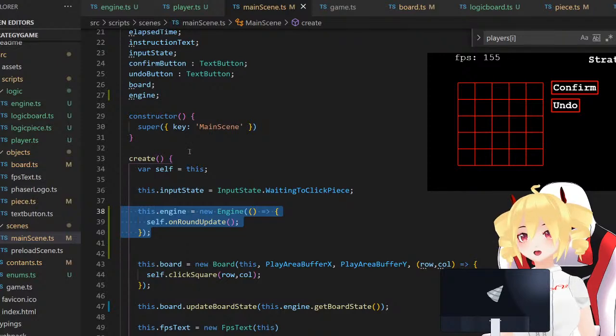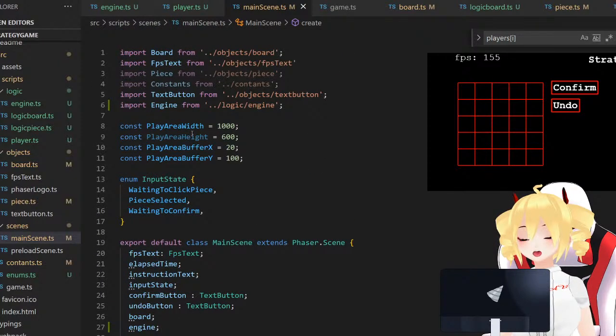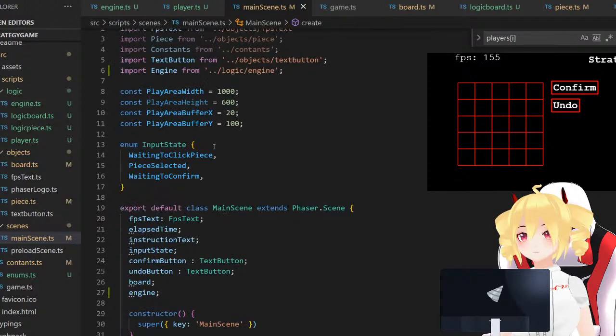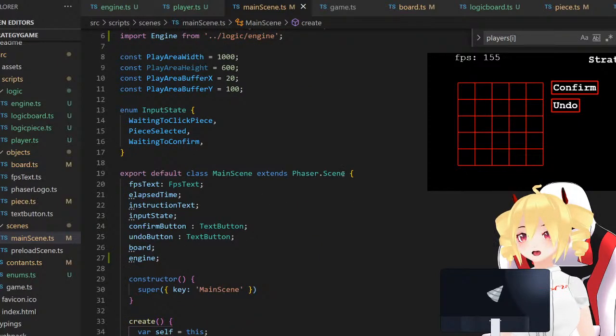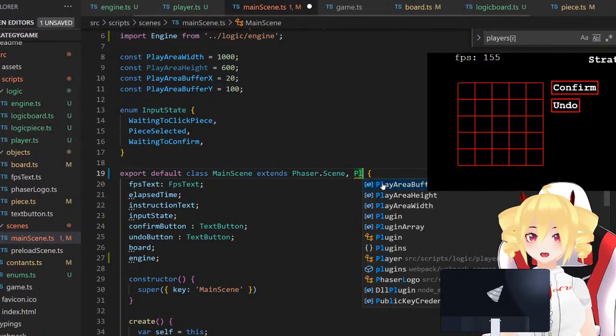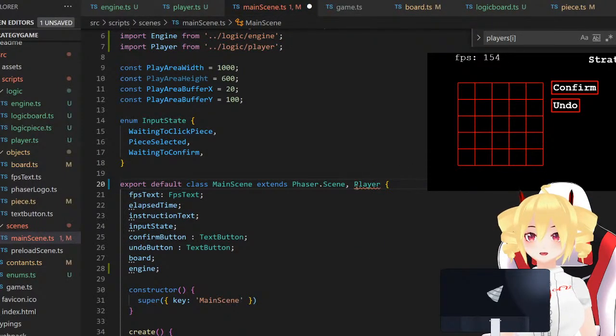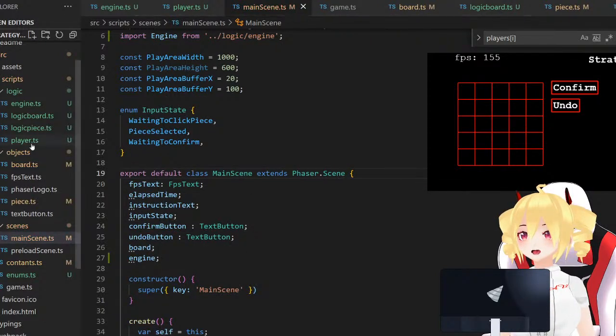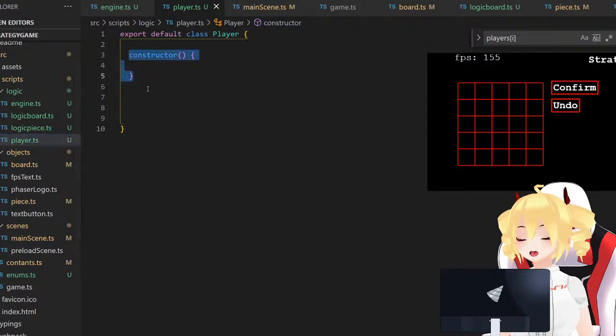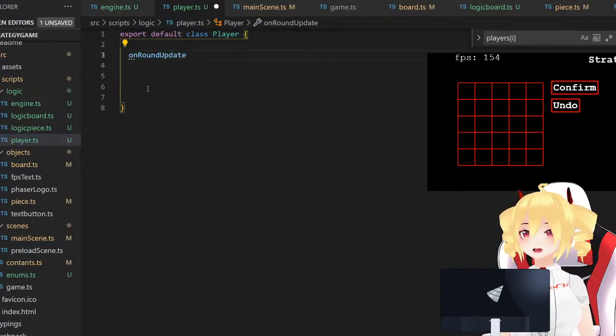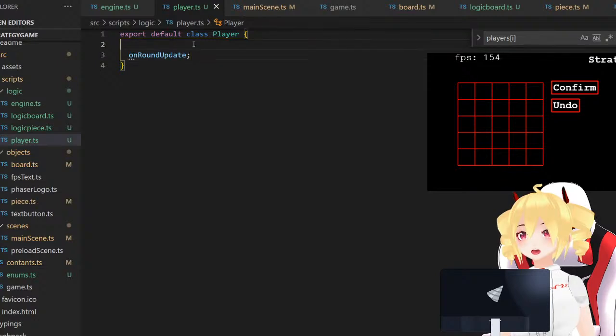So for now, if I do... I don't want to do that, I don't think. I'm trying to decide how much logic I want to put into this.